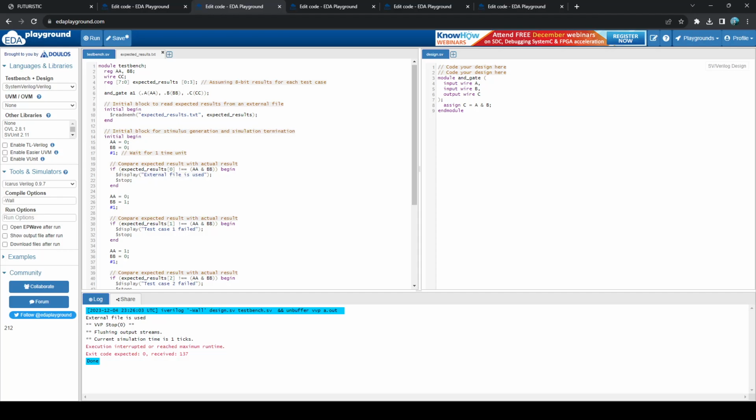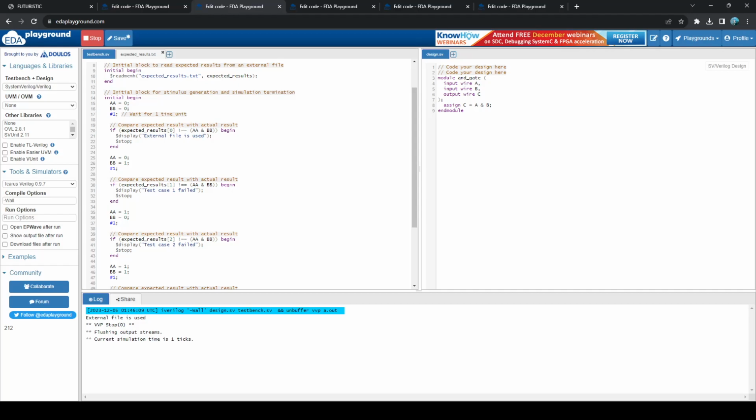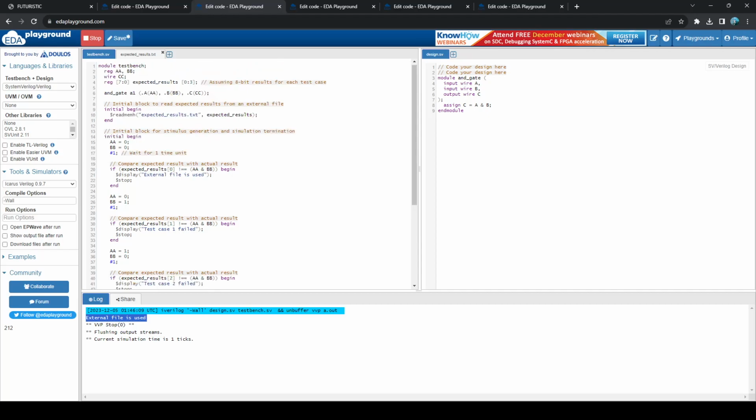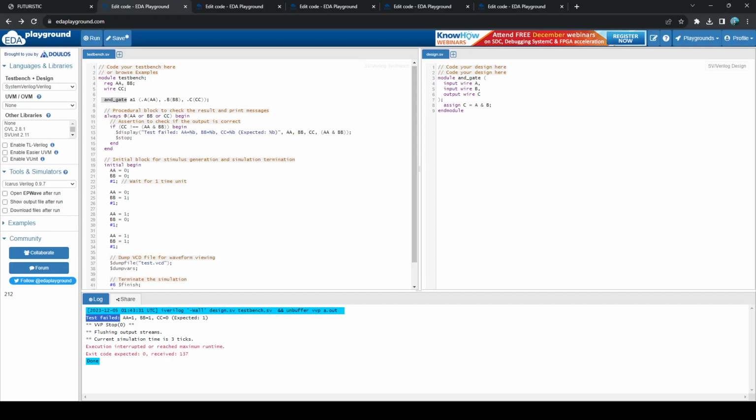So let's try running it. As you can see here, it prints out an external file is used. So this successfully used an external file. That concludes my second topic.